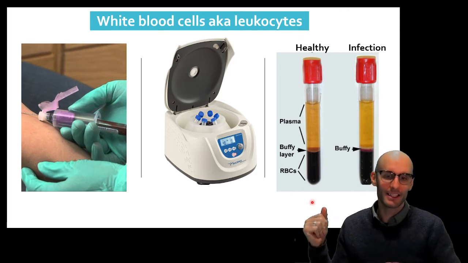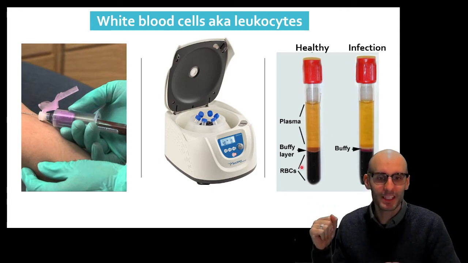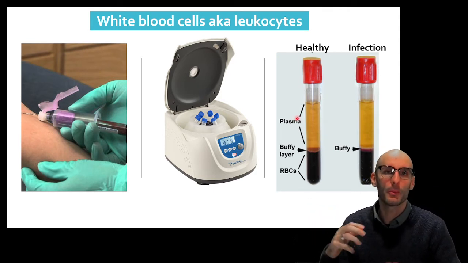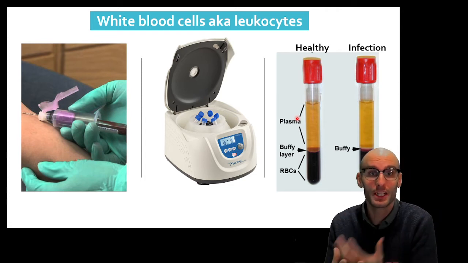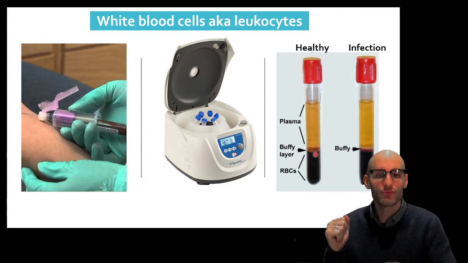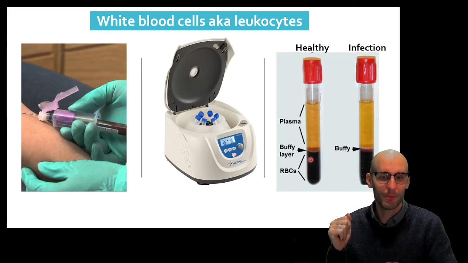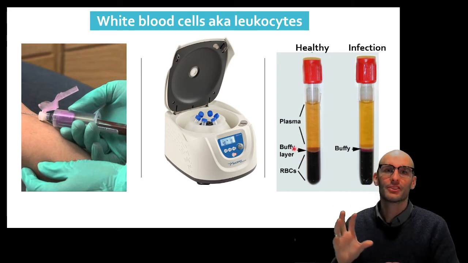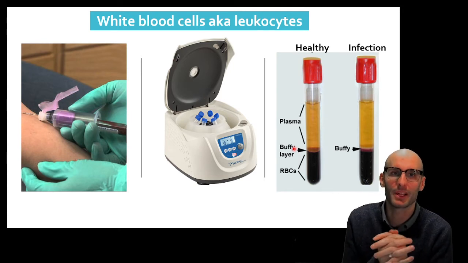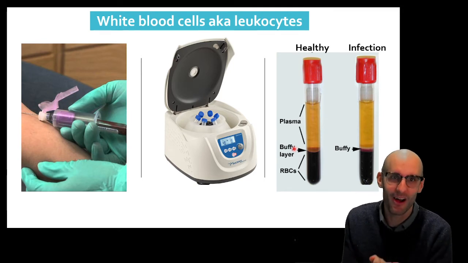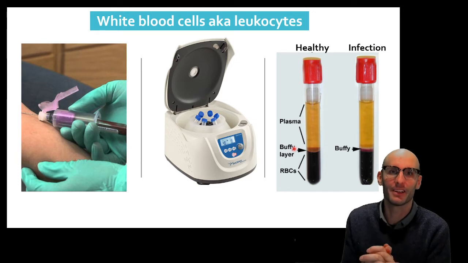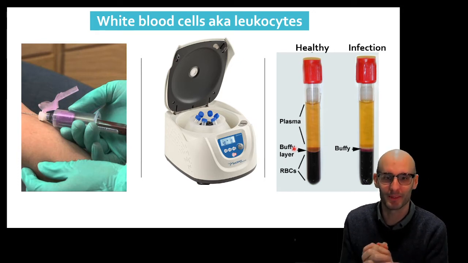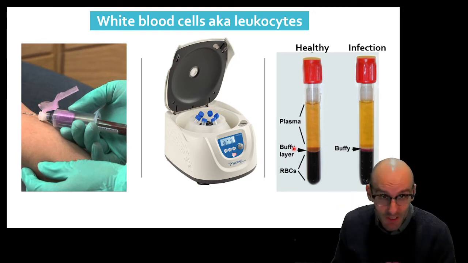Now, early scientists noticed that your blood spins down and you end up with a fluid on top. We call that the plasma. That's the fluid component of your blood. And then the red blood cells all spin down to the bottom. But interestingly, less dense cells, so red blood cells are incredibly dense because they're packed full of protein and iron, and they don't have a large fluid cytoplasm. So they are the heaviest, so they spin down first.